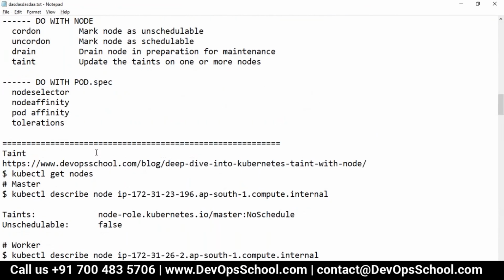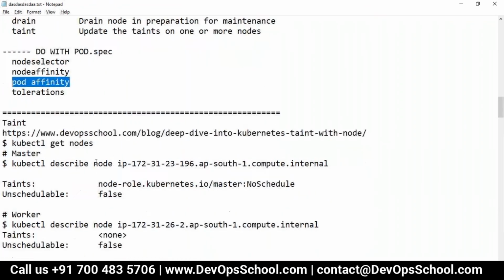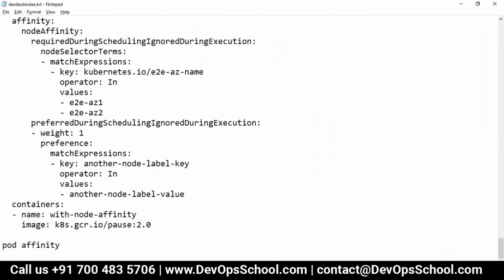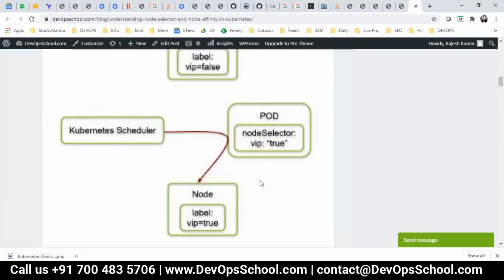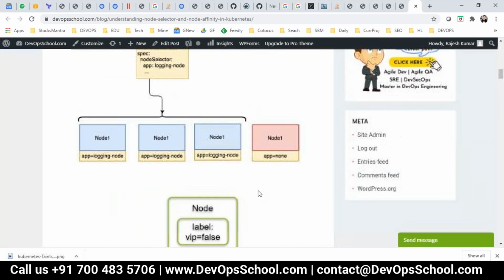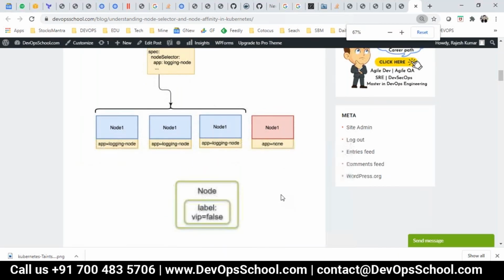Now one thing is pod affinity. Before that, on node selector, I'll show you an image.